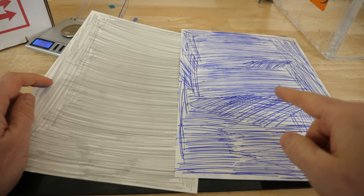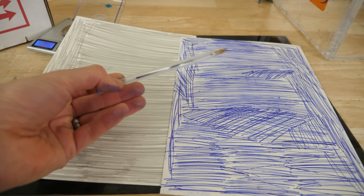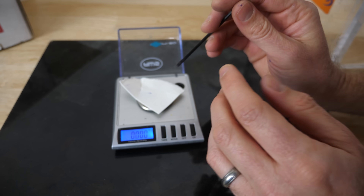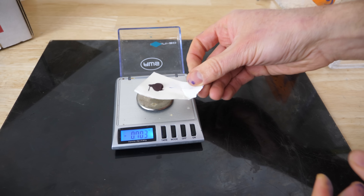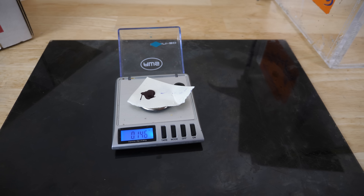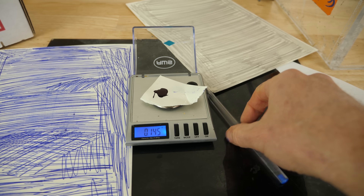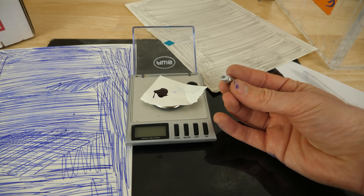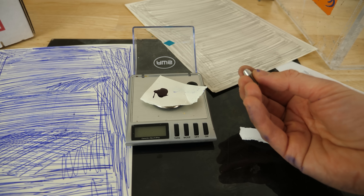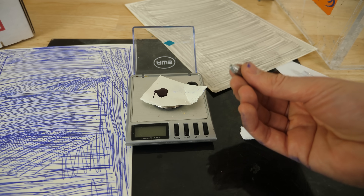Only 0.0007 grams difference between these two. So you're going to run out of your forever pen just as fast as you run out of a regular pen. Let's see how much just the ink weighs. So just the ink weighs 0.145 grams. So you can cover about four pages with a regular cheap pen or about 17 pages with a forever pen. But the cheap pen costs 10 cents and the forever pen costs $30. That's actually pretty disappointing. Because the forever pen can write so well, which means it's a pretty soft metal, which means it rubs off a lot on the paper, so you don't get a lot of use out of it. It hardly lasts even more than a regular old pen.